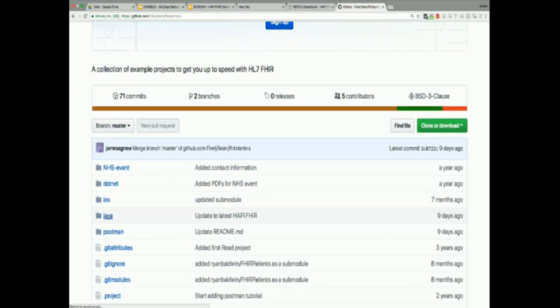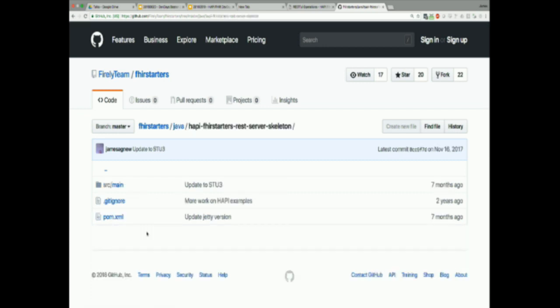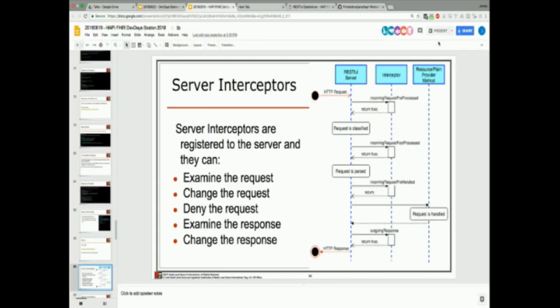The thing I want to do is go into the Java directory, because who wants anything but Java, right? And then I'm going to go to this REST server skeleton. This project here, the REST server skeleton project, is a basic Hello World project for the HAPI FHIR server. It's complete, it works, you can check it out, you can run it. All of the instructions are in those slides as well. I will put up the link at the end for those slides, so you'll know how that all works. So this project, for sure, it's good. And maybe if I have time, I'll run it at the end as well.